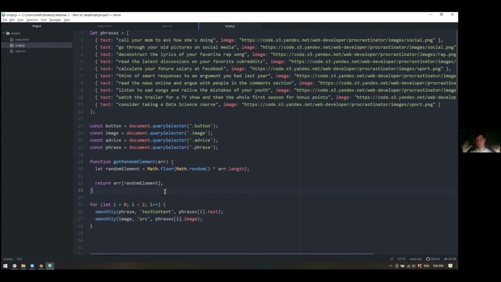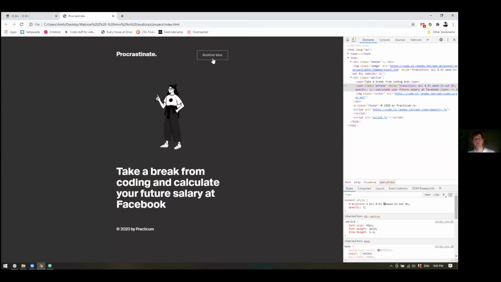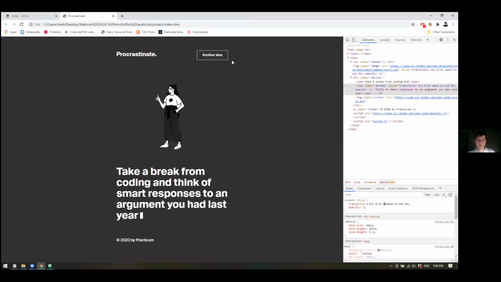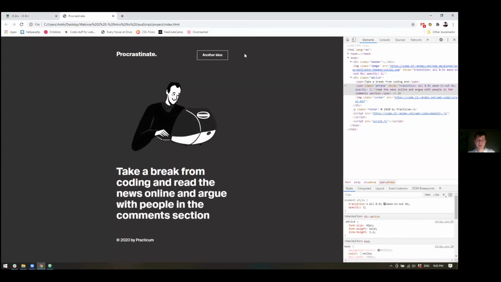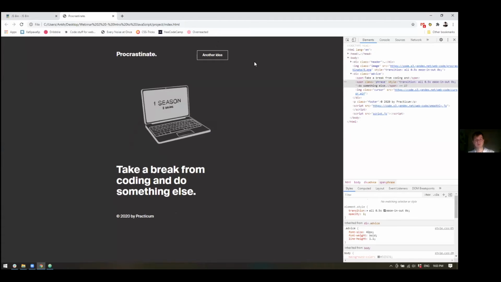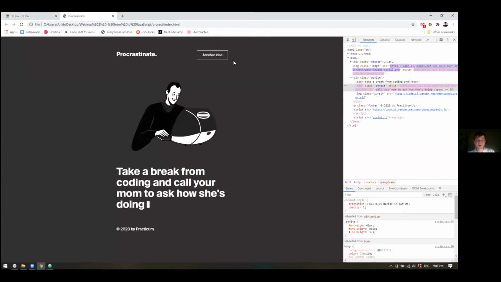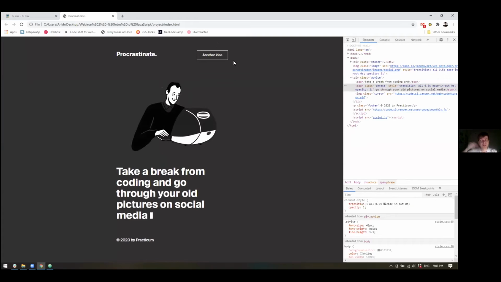Okay, so we are done. We are awesome. We wrote the biggest part of this functionality. But we forgot about the button. Do you remember in the beginning I said that we will maintain this button? Another idea. So let's say that I forgot to update it. Let's say a user came to our website. They already saw all our images and text, but now the user wants to have an ability to press somewhere and update image and text again.